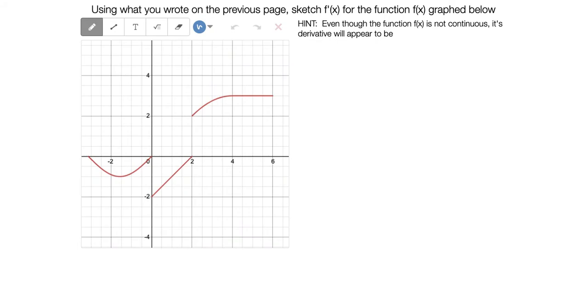So what we're going to do is use those three ideas, positive derivative, negative derivative, zero derivative, to sketch a graph of f prime of x for this function. Now, there's no equation that goes with this function, or at least we don't care about it. We don't need to know the equation of f of x in order to sketch f prime of x. What we're going to do is look at a couple of key points on here. For example, this point right here, where x looks like negative 1.5, it looks like there's a relative min here. So there would be a horizontal tangent, meaning the derivative should be 0.